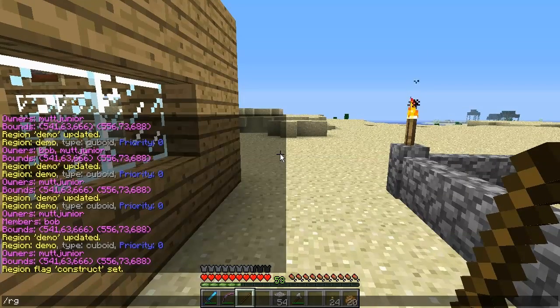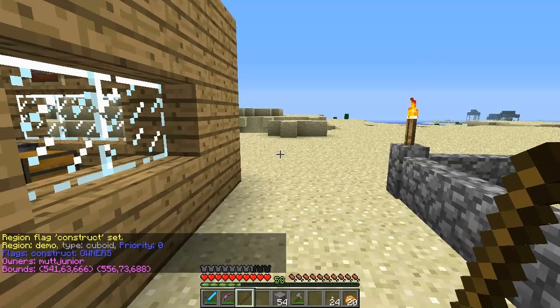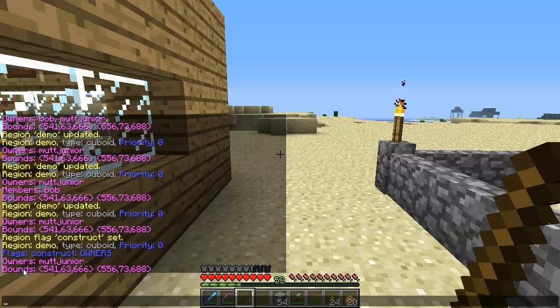Or you can do the region info. Just check that out. And I see right here in blue, right above the owners, it lists your flags. So it's listing construct owners.